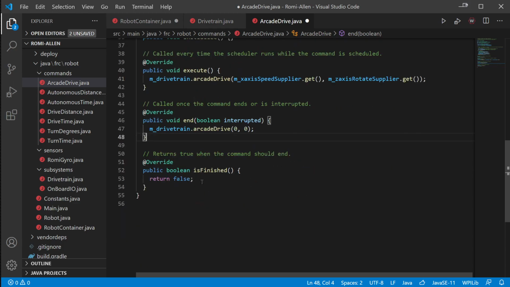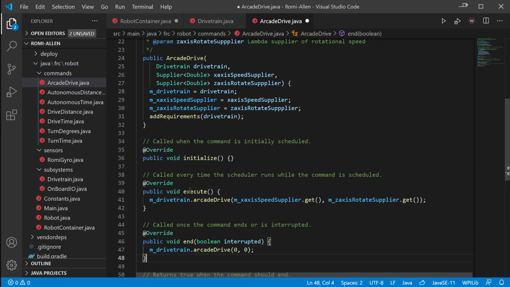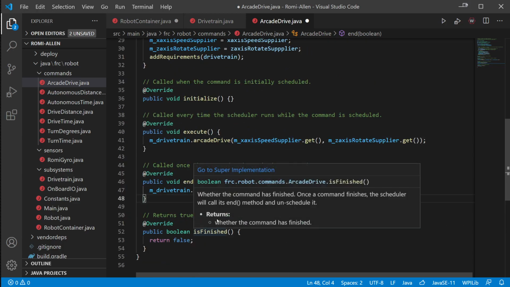And then is finished checks if the command should end. Depending on what the command is, maybe it's a command telling it to drive a certain distance, or you're trying to run the intake until a ball hits some sensor. You could have some bit of logic here that returns true whenever you're ready for the command to actually stop. And then that would stop the command and send it somewhere else. Because this is the default command for the system, it probably doesn't need an is finished. You want it to run basically forever, which is totally fine. There may be some weird cases where that doesn't happen, but for the most part, we're good here.